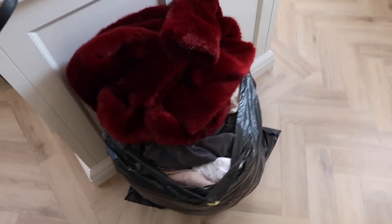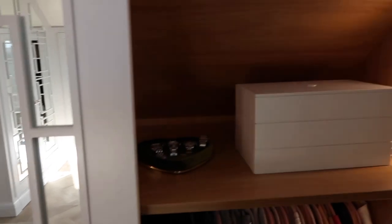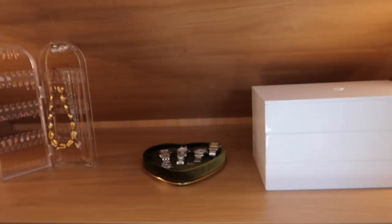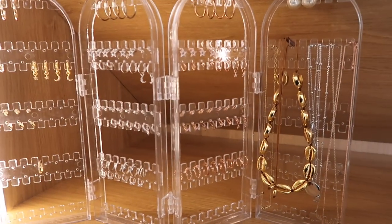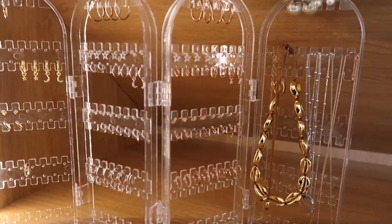But anyway, I'm gonna change out my earrings because I've been waiting to do this with you for ages. So I'm gonna go get my jewelry stuff. This is the big bag of Depop stuff that's going on. My jewelry collection is now in this little cubby hole, and my earrings are in here. So I think I'm gonna take this out actually.